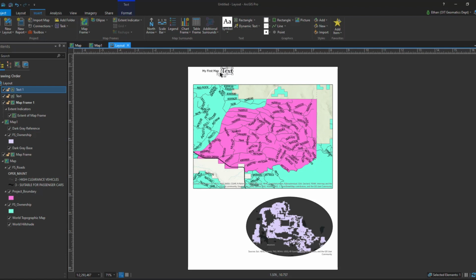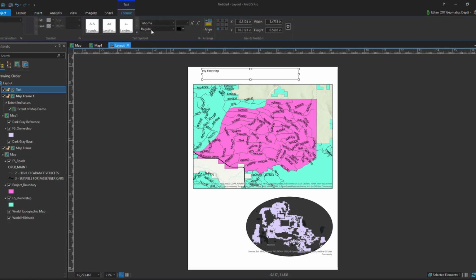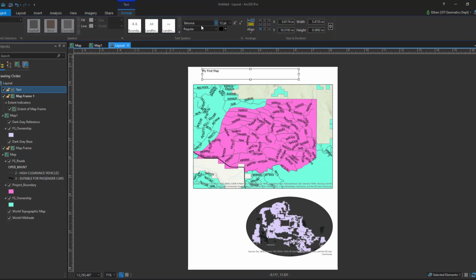Now to change and alter this, we have to click it. Up here that brings up this text context menu. This always throws me off in this software, that when you click on something, it'll show up here. I can then click format, and this is where I can change the text that's in here.